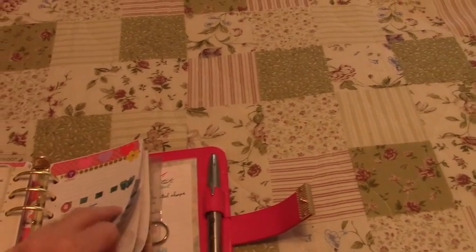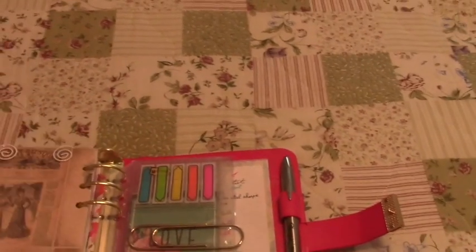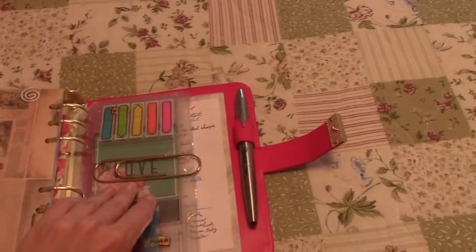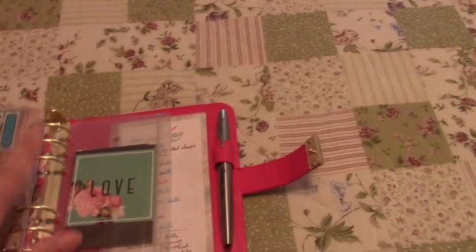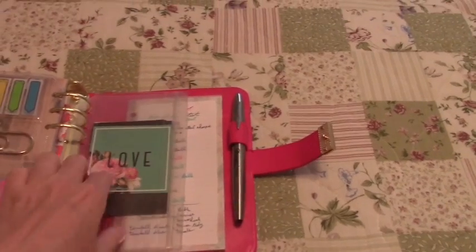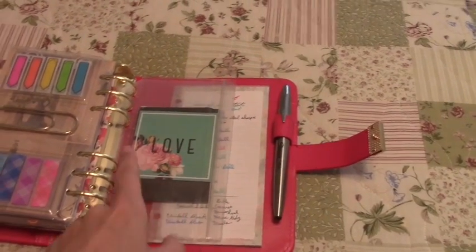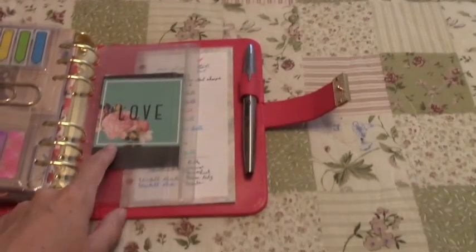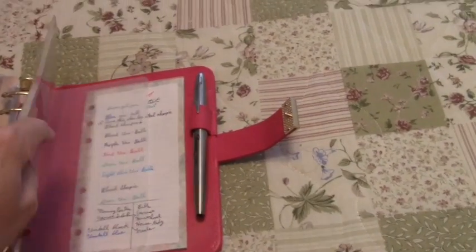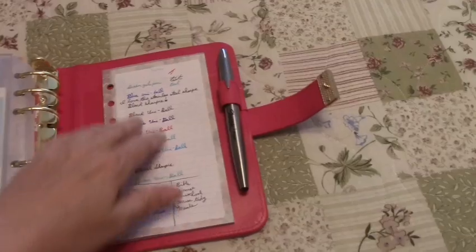After the planner section, I just have this laminated scrapbook paper where I keep extra paper clips — it's kind of a divider. Behind that I have a three-business-card holder from Franklin Covey where I keep post-it arrows, post-it flags, and my super big paper clip. Then I've got this Ziploc pocket, also Franklin Covey, where I keep some extra journaling cards. The zip works better on Day Runner Ziploc pockets, but Day Runner ones are slightly more narrow and I can't fit journaling cards in them. The Franklin Covey one is just wide enough to fit the smaller journaling cards. I have some Heidi Swapp and Project Life in there. In the back I've got another Day Runner page lifter, nice and clear, and then a Day Runner notepad.